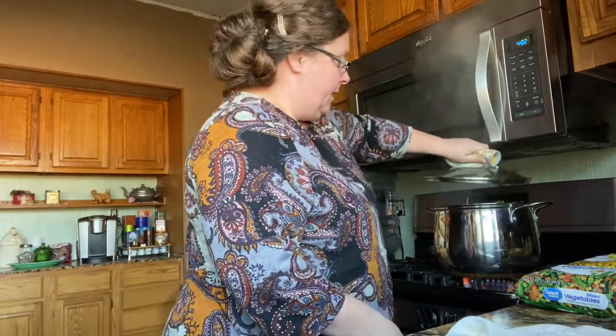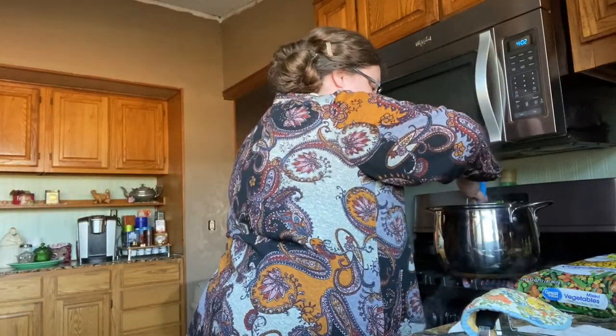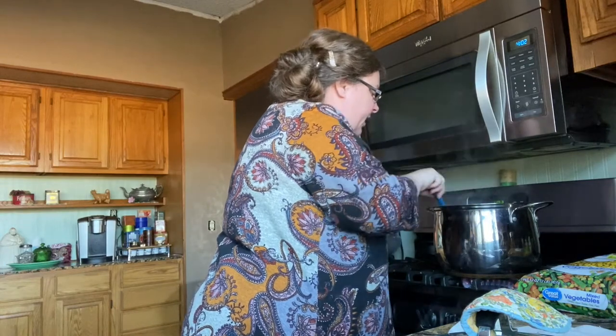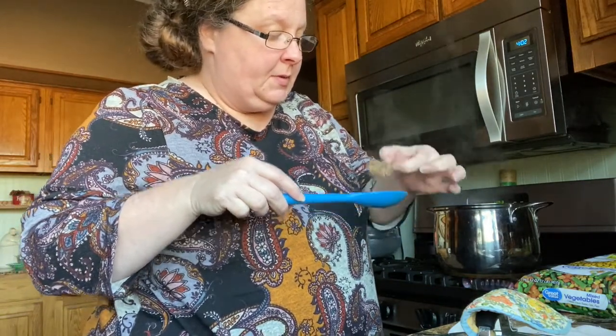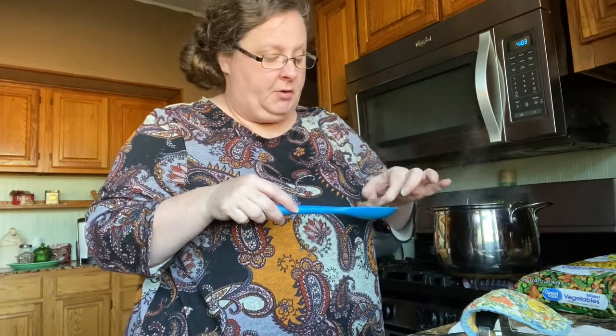Okay, I've had a lid on it this whole time, and just check it every once in a while, and just make sure you don't need some more liquid, and that could either be broth, or in my case, I'm using the powdered bouillon, so I just added water. Okay, now you can taste your meat and just see if it's tender enough. If it's not, cook it another 30 minutes. That'll be fine. You don't have to be all the way to the tenderness that you want, because we're going to be cooking the vegetables probably for about another hour.